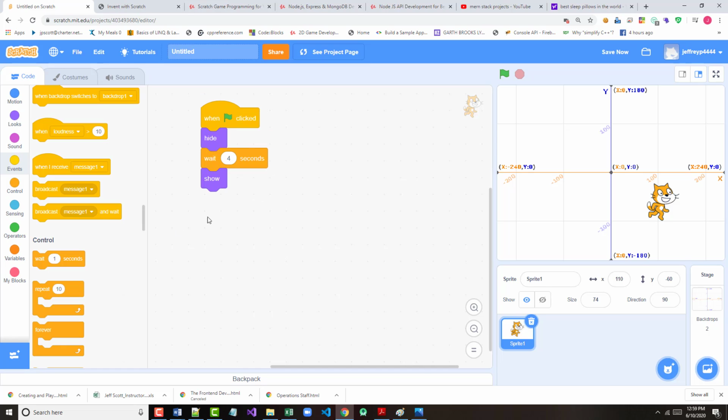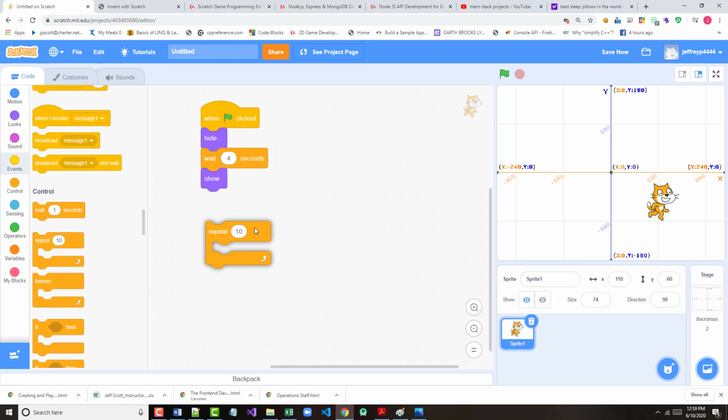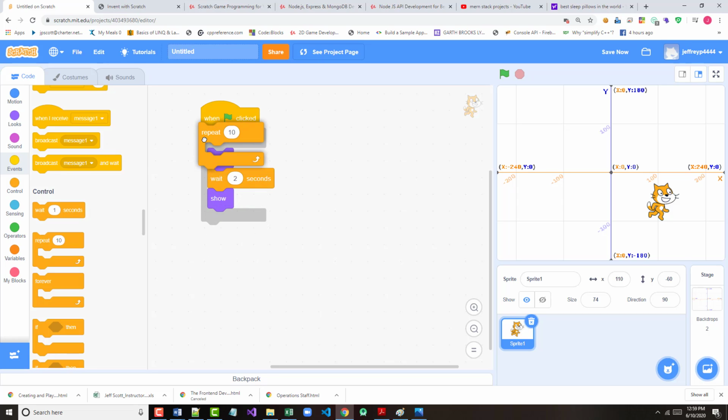All right? Now, in the control over here, I just showed you the wait. What if I wanted to have that keep happening? In fact, it's going to look a little weird, but let's just do it over 2 seconds. Now I can do this, and notice, there, I put it into a loop now, and I've told this to happen 10 times. And it's looking bad because of the interval that I'm using. It's 2 seconds. Let's try it again with 4 seconds and stop it and try it again.